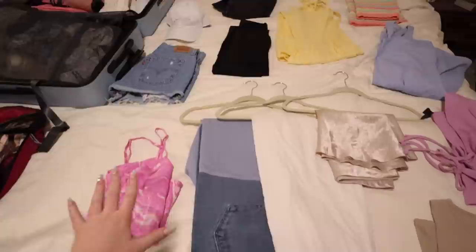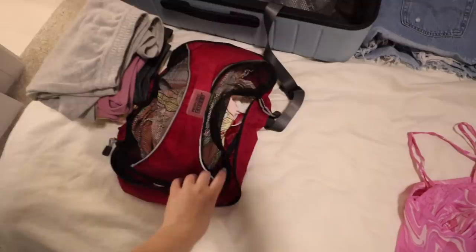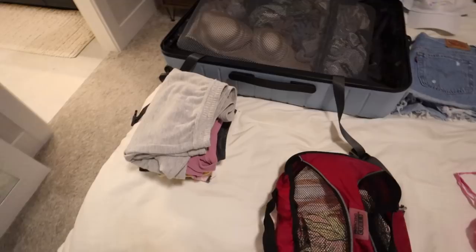Also, my new box is coming to my mom's house tomorrow, which is great because I got a few outfits that I can wear on the Bachelorette, and that'll be good for other fun pieces. In this little packing sectional cubby thing, I put my bathing suits, and then I have a little stack of pajamas over here. I'm trying not to go crazy and just pack a couple t-shirts and a couple pairs of little shorts. And then this is stuff for the beach.